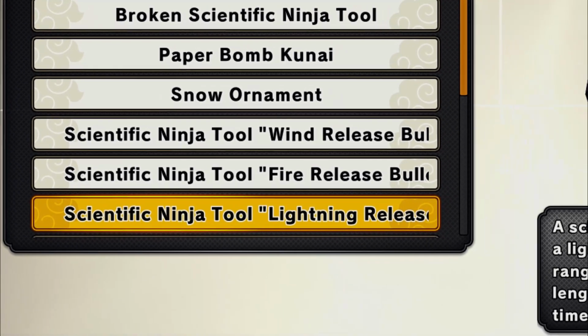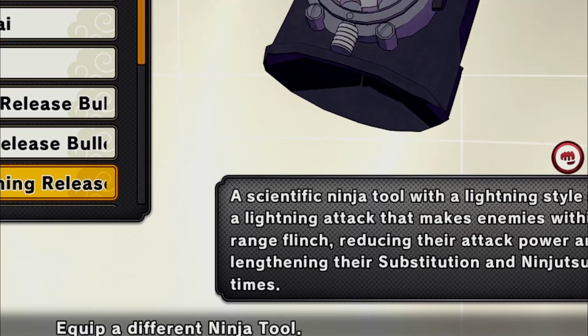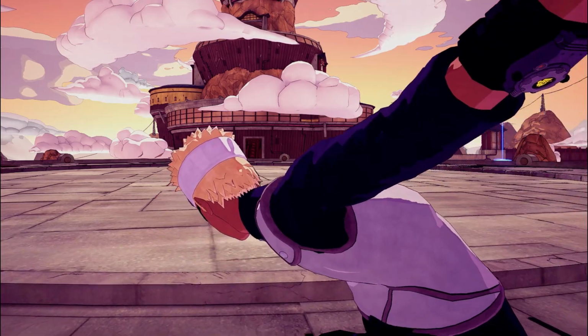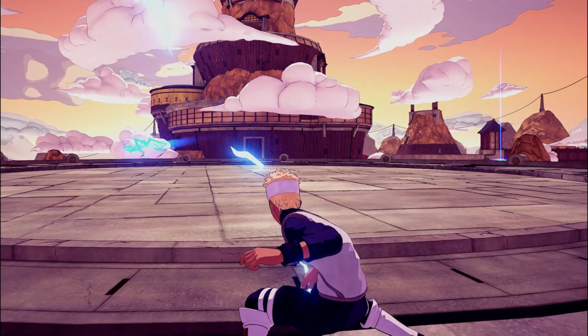And for the ninja tool, we'll be using Lightning Release. And now, if you don't have Lightning Release, get better. I mean, get a different item like kunai or something. So Lightning Release has a slew of buffs. If you do hit somebody with it, what you're gonna do is lower their attack power, lower their substitution, and lower their ninjutsu cooldown.